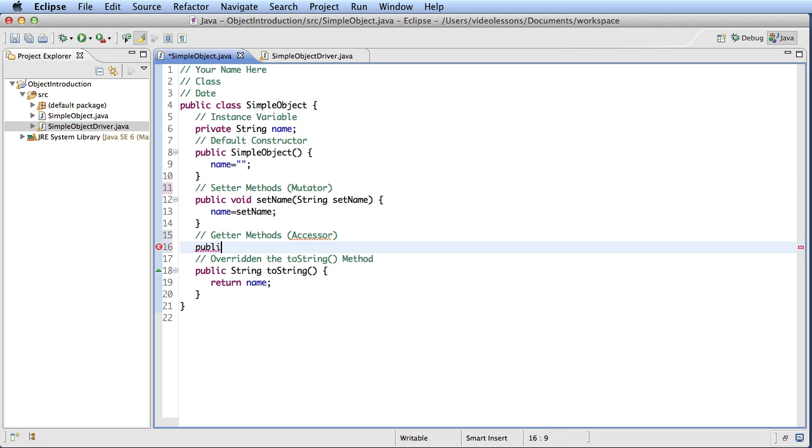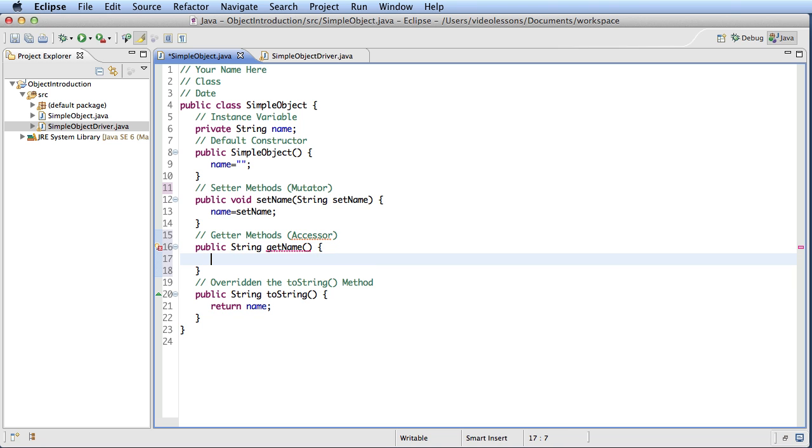Okay, now I'm going to have a method. Now, a getter method is supposed to return information from my object. In this case, we want to get the name. So what type of variable will it be returning? Well, it'll be a string. What will that string contain? It's going to be the name. What parameters does it need? Well, there are no parameters because it's only getting information. What does this method need to do? Quite simply, it returns the name.